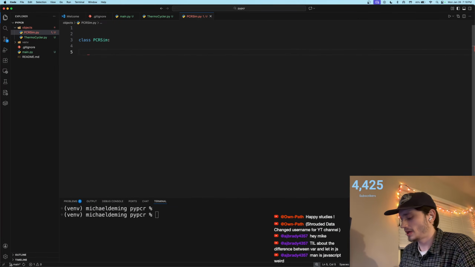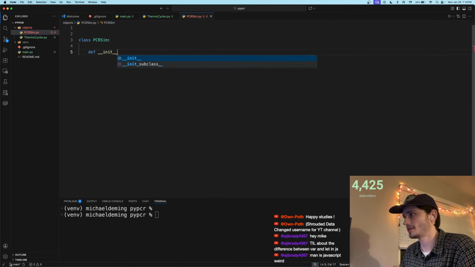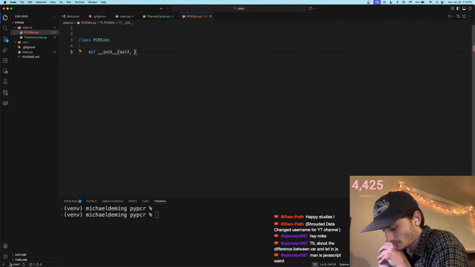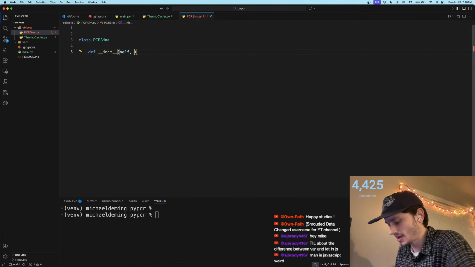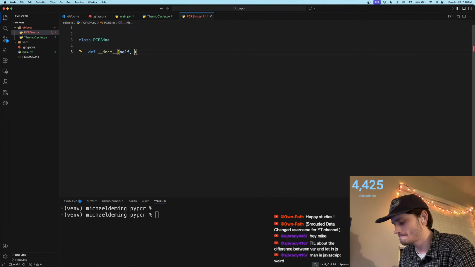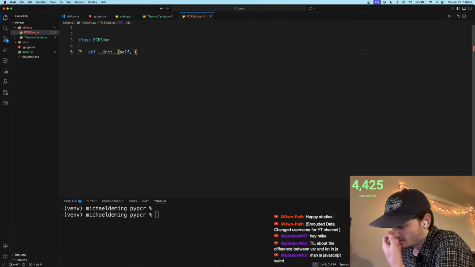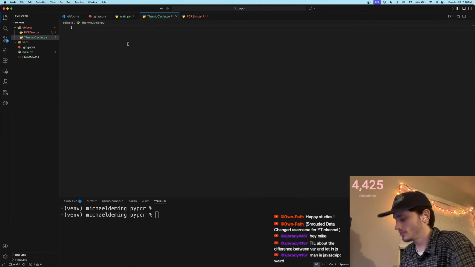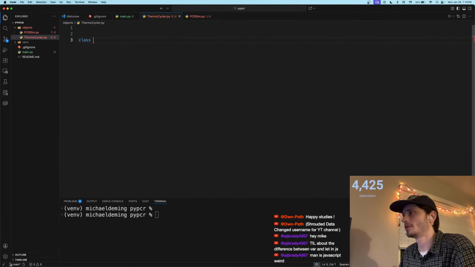And then what we're going to have is an init, and we're going to have self here. Within the PCRSim, to create this sim, you're going to have a... So we want to keep things specific to the thermocycler. So maybe I'll also work on the thermocycler here as well.